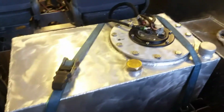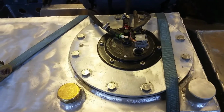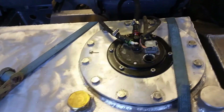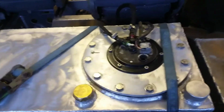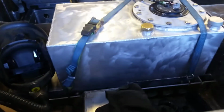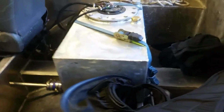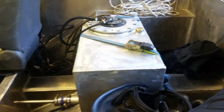We had a bit more of a proper fuel tank. We've got the original Suzuki fuel pump and fuel gauge and whatnot in there. Big removable lid so I can get in there to clean it should anything go in there. I've got that ratchet strapped in there, just a bit temporary again, but that makes it a little bit more usable.